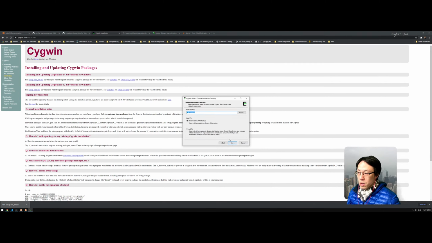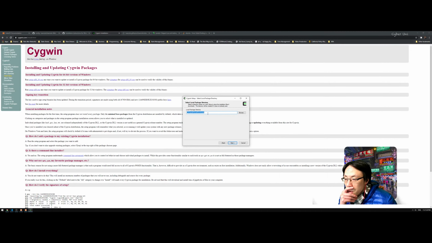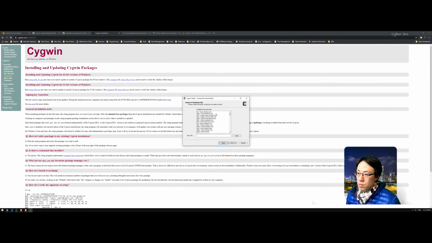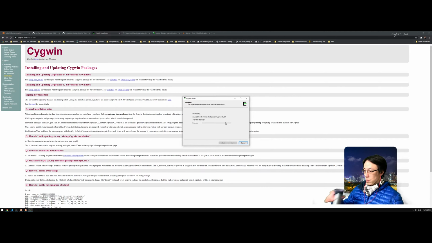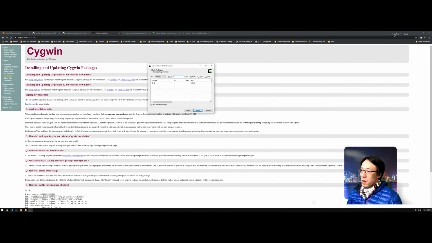So from internet, yes, or use Guidewin over there, that's fine. Where you want to set up to store the installation file, down low. Yeah, that's fine for now. All right, LUAR.